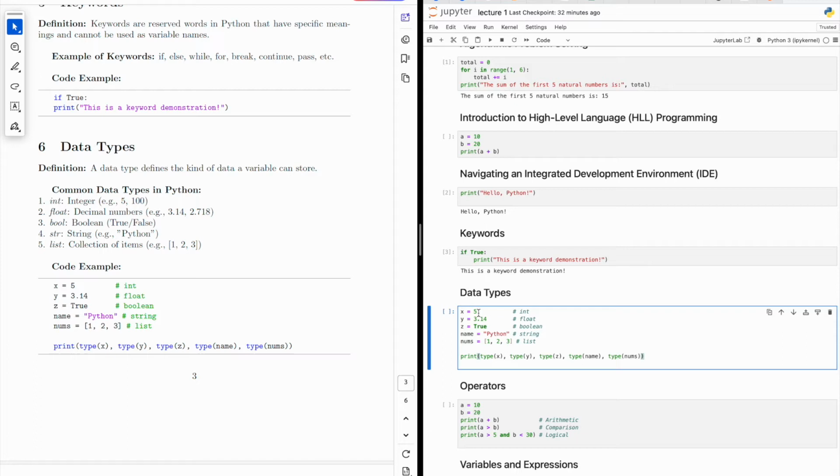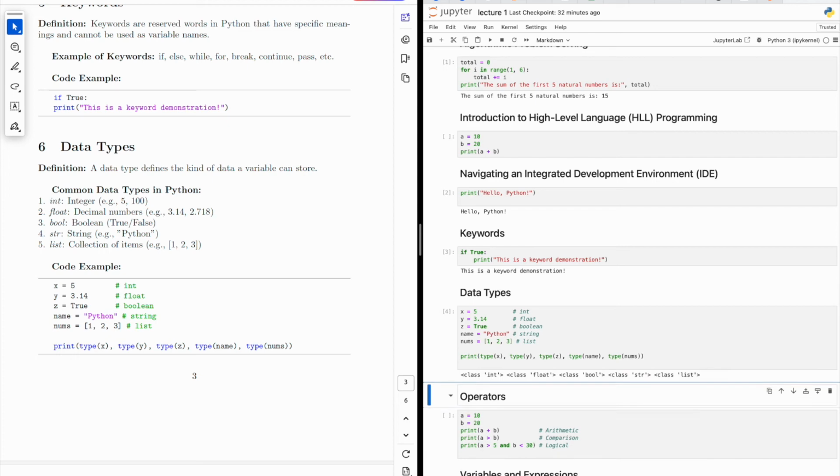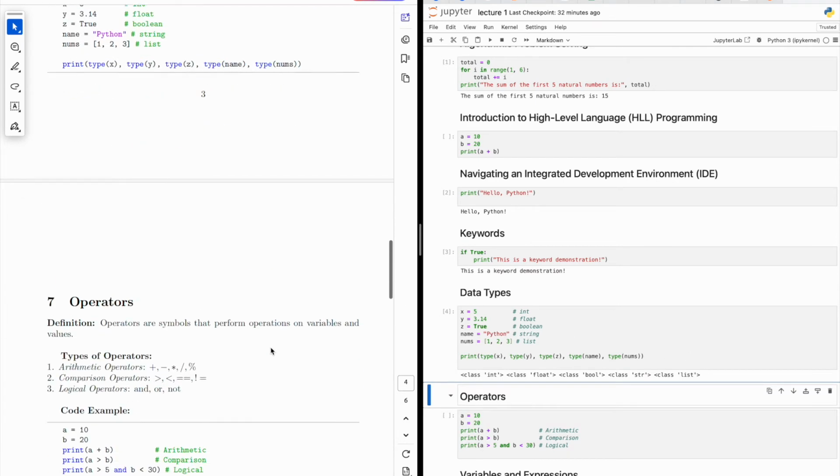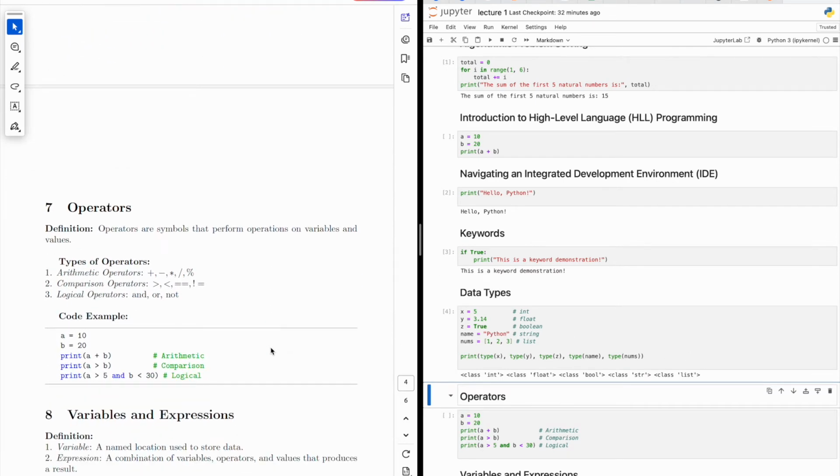If you are assigning it as a floating point, then you will write it as 5.0, or you will give a decimal point to it, which is there in the second point. Then third is true. If you are giving true or false, then it automatically understands it's a boolean, and similarly the other things also. So it's a great feature of Python, and that's why it's very user friendly.